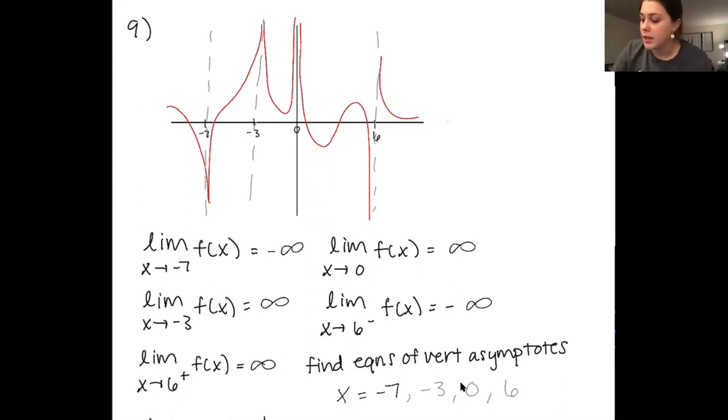And like we said, it asks us to find the equations of the vertical asymptotes. If it's not obvious to you that the equation for this particular vertical asymptote is x equals negative 7, this is the x-axis. And what's a line that intersects the x-axis going to be equal to? It's going to be equal to its intercept, because at all points it's a vertical line. It's going to be equal to negative 7. So x equal to negative 7, x equal to negative 3, 0, 6. That's how you write out what an asymptote is.